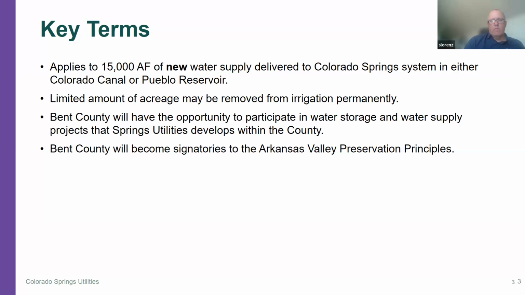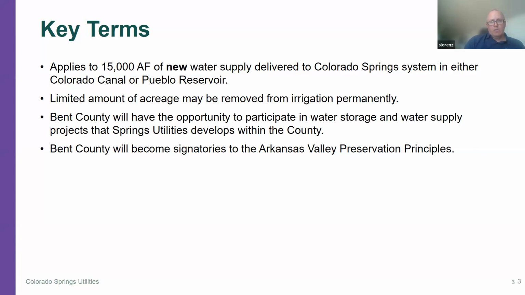But what we basically heard from farmers, and the county did not disagree, is that there are some acres of land that probably never should be put into farming. So if you could identify a water quality benefit, an operational benefit for a ditch company, or just poor soil quality, and Benton County and Colorado Springs could agree that there was that secondary benefit, then there could be a small amount. It ends up being just a little over 3,000 acres that could be dried up in the county.